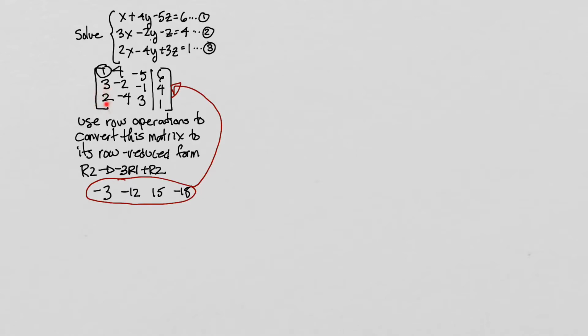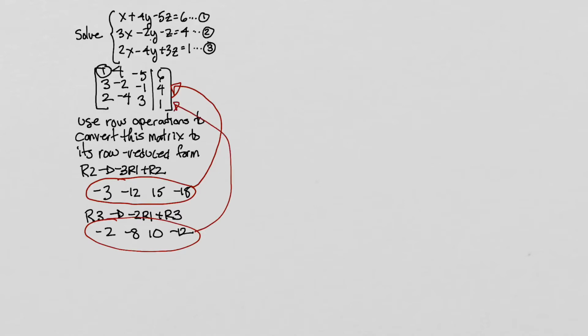Now we would like a 0 in this position, so let's take a -2, the opposite, and multiply it through that first row. It's going to look like this. So what I'm going to do here is row 3 is going to become -2 times our pivot row, row 1, plus row 3. So let's do that. Here's what it's going to look like. Everything in row 1 gets multiplied by -2. It's going to be -2, -8, +10, -12. And let's circle that, and we're going to add that to that third row.